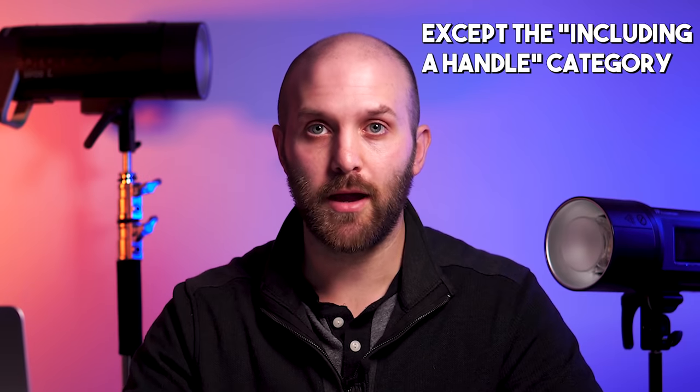So if you look at buying one head and one trigger, the Profoto is most expensive because of that really high priced air remote. If we're looking strictly at value, I think it's undeniably the 8600 Pro. And that's because despite its low price, it is really competing with these other two lights in all categories.